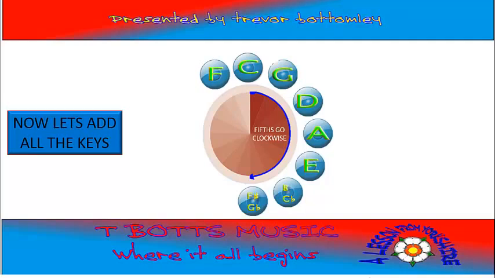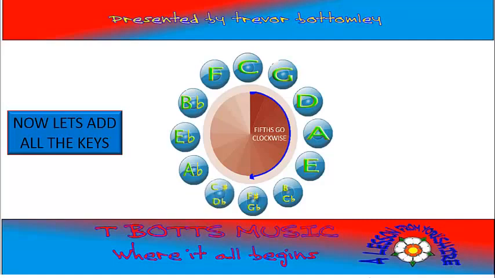Now on the other side of the circle, at 5 to 12 we have the key of F. 10 to 12 we have the key of B flat. 1/4 to 12 we have the key of E flat. 20 to 12 we have the key of A flat, and 25 to 12 we have the key of C sharp and D flat, another enharmonic situation. This time, as the green arrow indicates, these all go around opposite to fifths in an anti-clockwise direction.